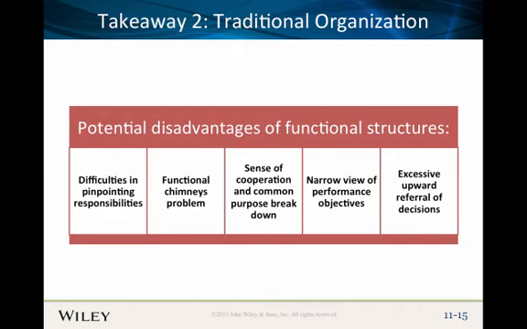So again, when the organization is simple, when we're serving one market, we're making one product, then functional structures tend to work. But the disadvantages arise especially as we attempt to expand and grow our organization. So what are some of these disadvantages? Well, the first one is the difficulty in pinpointing responsibilities. If you remember, we just said one of the great advantages of a functional structure is that it helps people in the organization to concentrate their efforts on just one area of expertise.